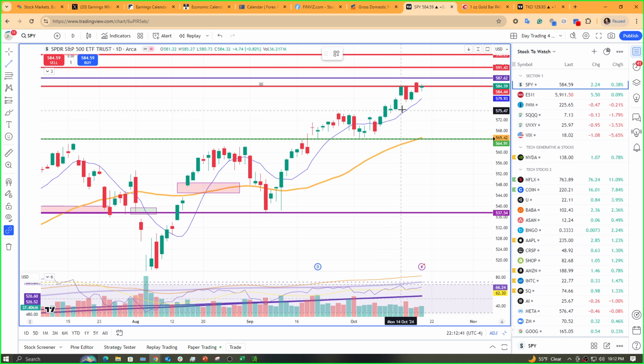Right here, we got a little overextended, cooled off, which is fine. Right here, we are a little overextended, but here's the thing. We was overextended a long time here. Was overextended a long time right here. We're just now starting to overextend right here. We at top level of resistance.